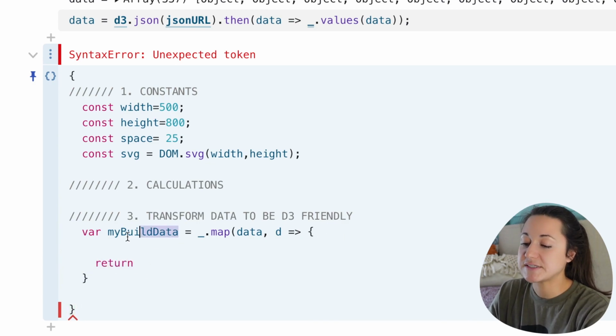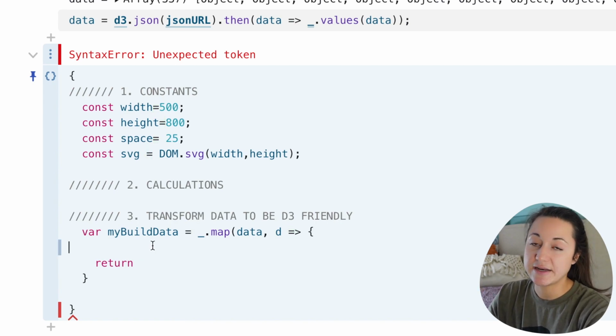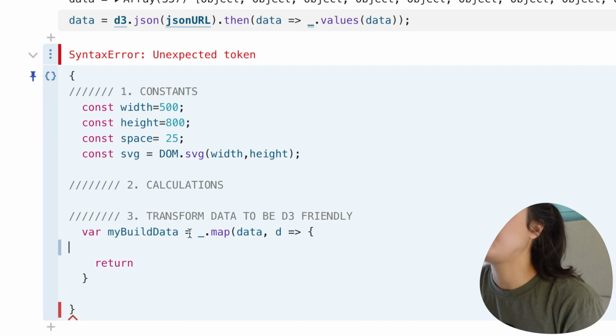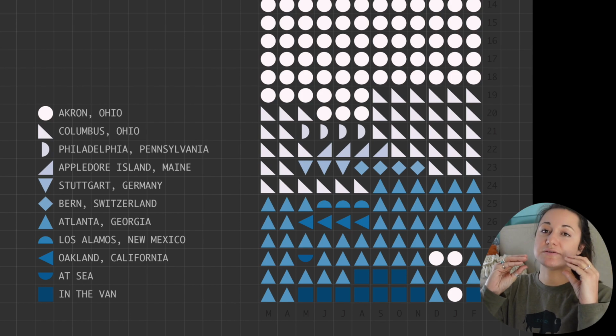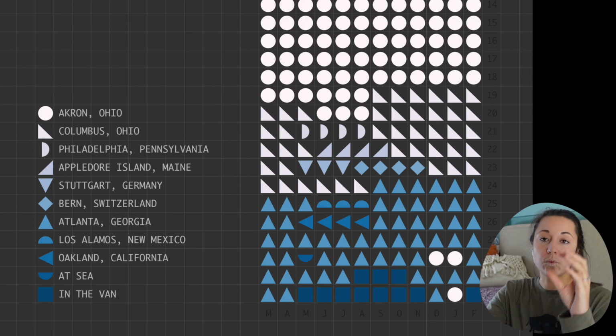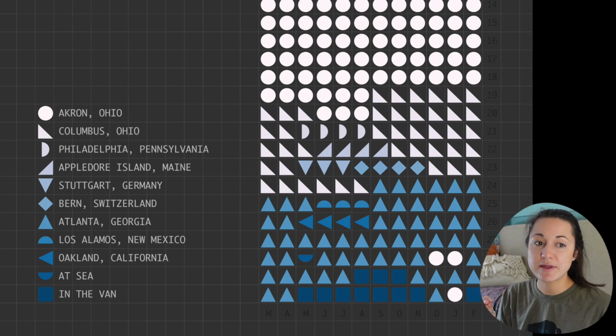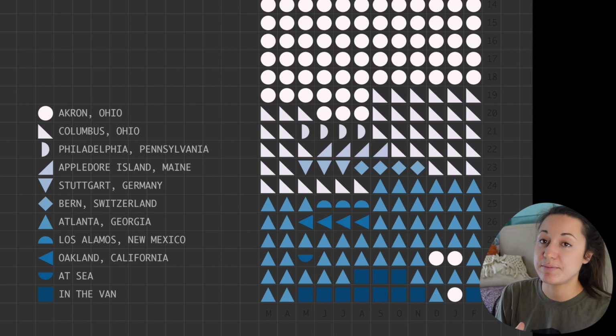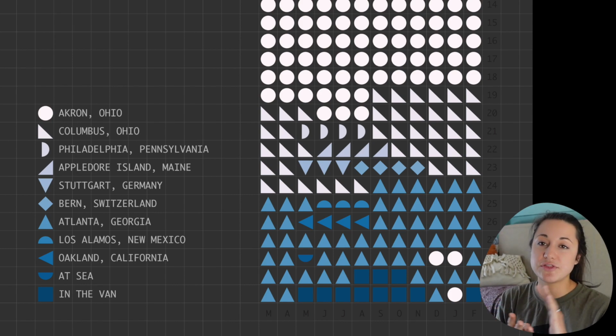So one at a time, it's going to go through all our little chunks of data and return something else. If you think about it, for each month we want to draw a shape. We need to know first where on the page to draw that shape, and second, what shape it should be. So those are three main variables.